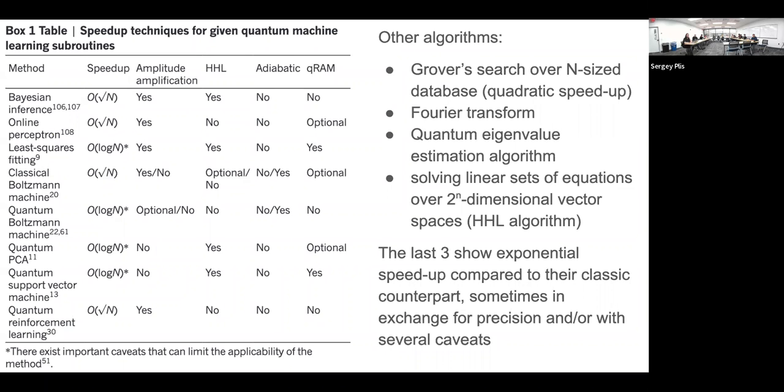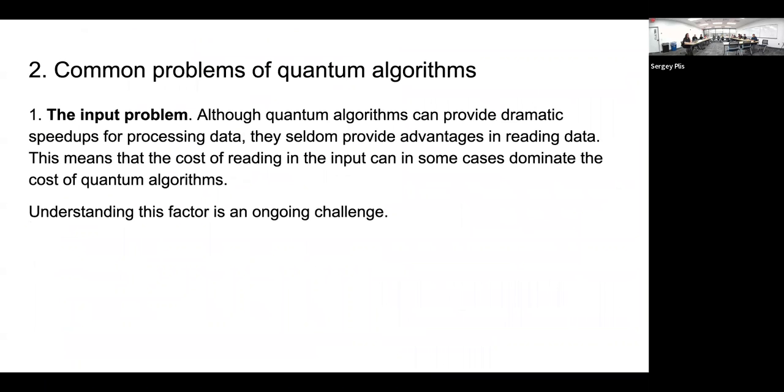Like Fourier transform, quantum eigenvalue estimation algorithm, and solving the linear systems of equations. Before we actually talk about them, let's mention a few fundamental problems to those. So quantum computers are working very well, very exponentially when you don't actually look at what they do. Unless they're left alone, they will. To make them actually useful, you need first to somehow feed them the data. And to feed them the data, you need to project classic data into a quantum state. That can be exponentially difficult if you apply some sneaky hacks.